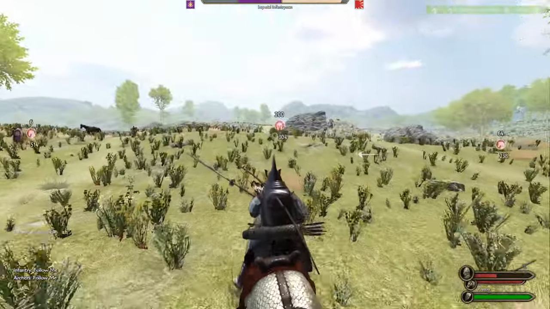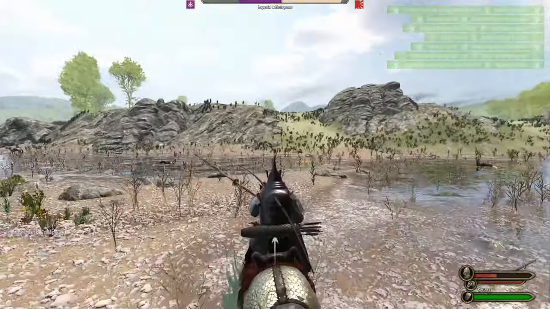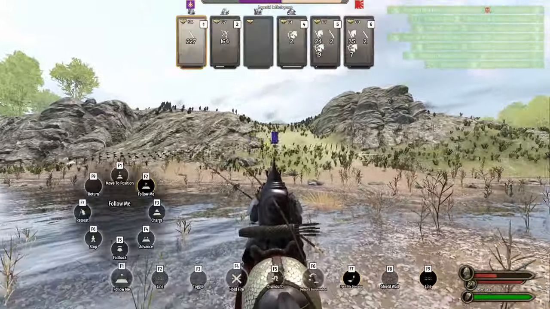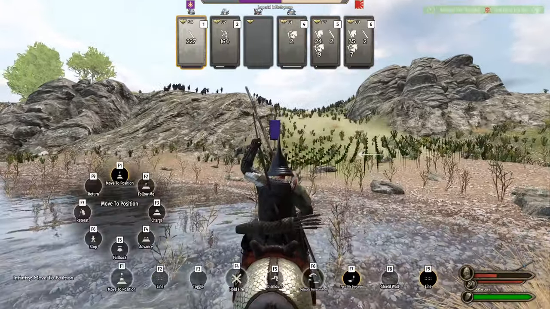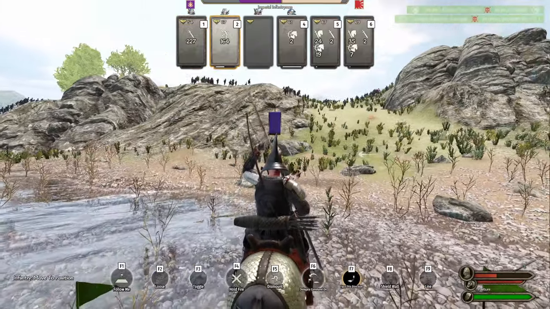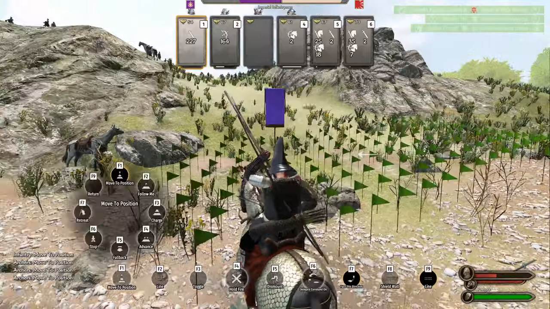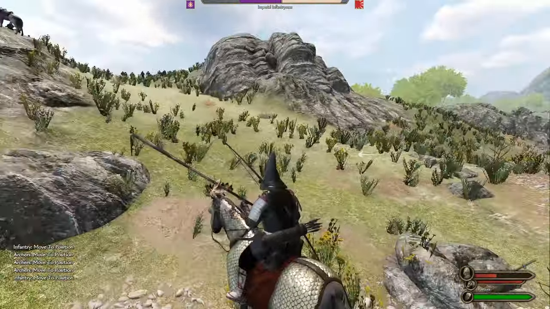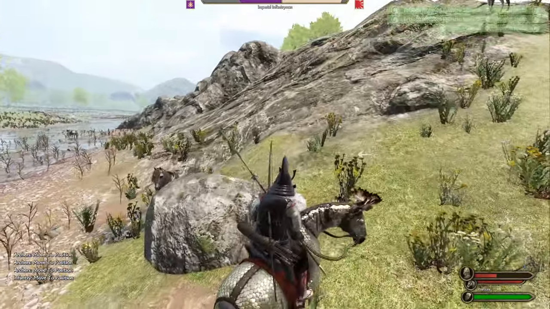Should be able to get, oh, that's bad. Their infantry spawn on that side. Like, have the infantry there. Archers! Have the archers, like, down here, something like that. Footmen! Forward! Archers! Do you still have ammunition?